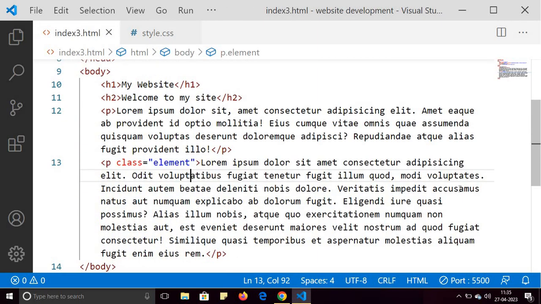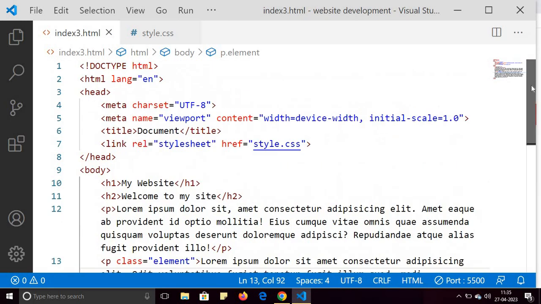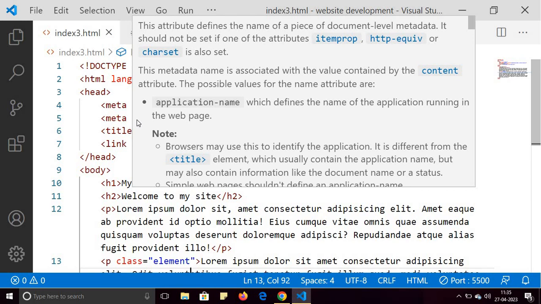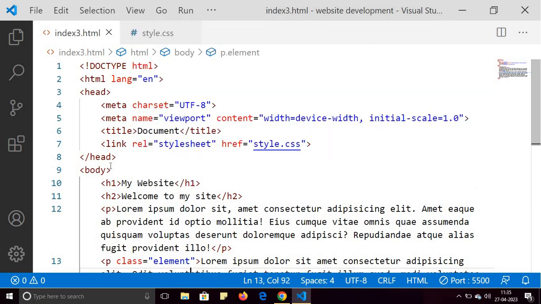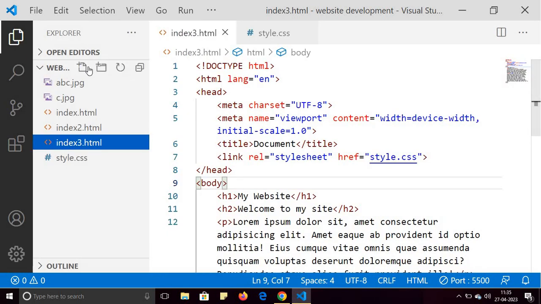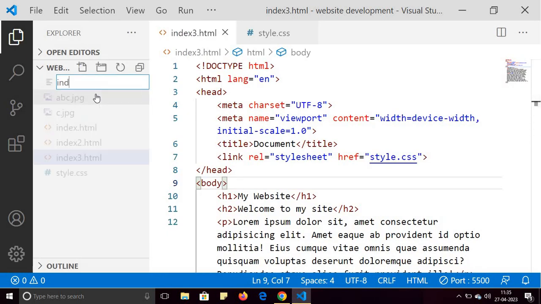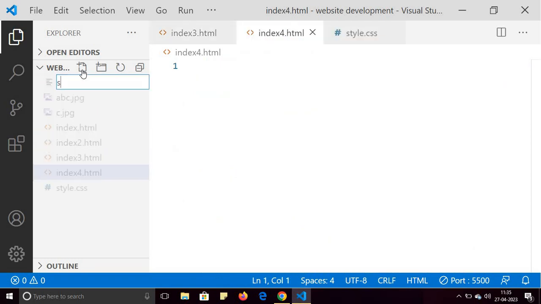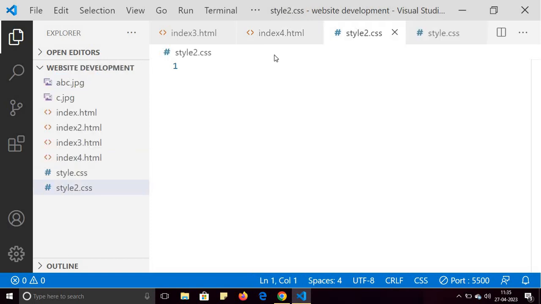So now I will discuss how you can set the size and how you can set the borders. So for that, let's create a new file. Let's name it index4.html, and let's create a new CSS file, style2.css.